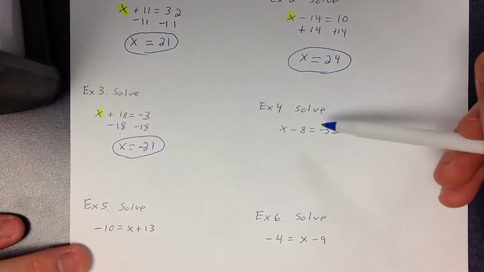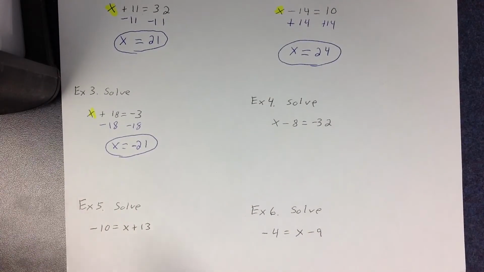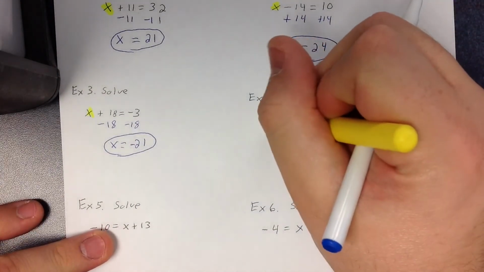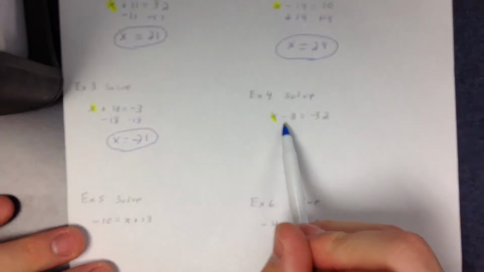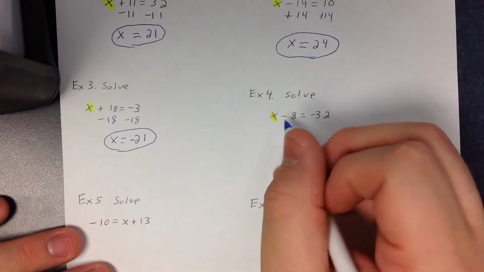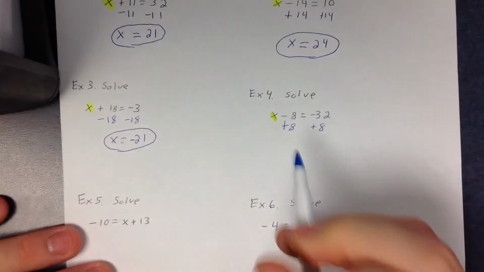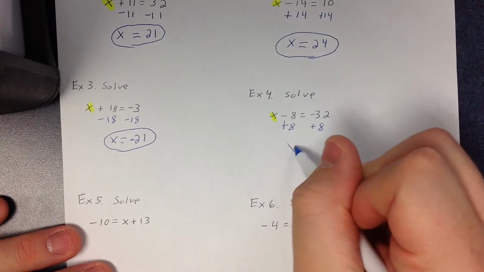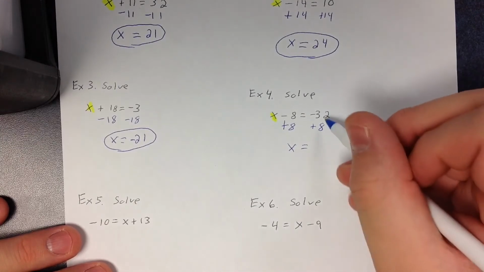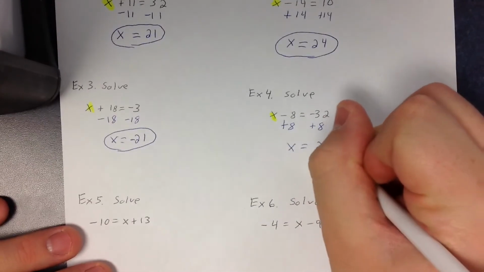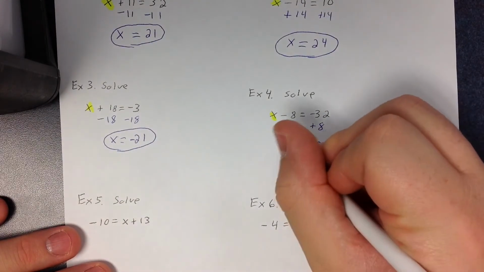Example 4. Again, is it an equation? Yes, it's got an equal sign. Which side is the variable on? So the letter is on the left-hand side. Is the variable by itself? Well, no, because it's got a minus 8 on that side of the equal sign. So the opposite of minus 8 is plus 8. So I bring down the x again. Now, signs are different when I'm combining, so I subtract. 32 minus 8 is 24. 32 is bigger, and it's a negative, so my answer is negative 24.